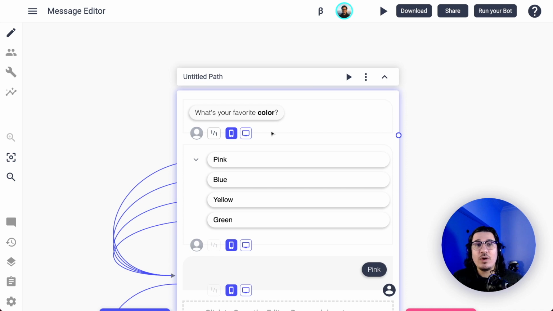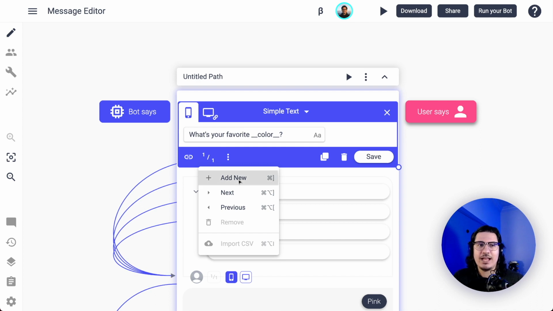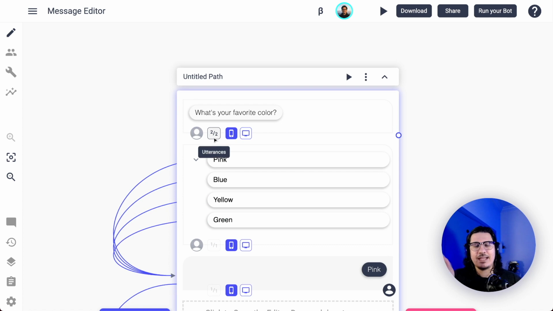One last thing that I'm going to say is about utterances. I have another Botsociety tip for that. But if you'd like to add different versions of these questions, you can just add different utterances. Basically, to do that, you just need to click on these utterances and then you can add new. Once you do that, I'm going to create the same question here without the boldness. You're going to see that I'm going to have this two option, and then I can just be changing back and forth.